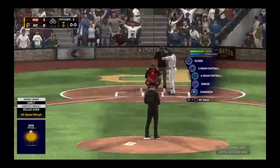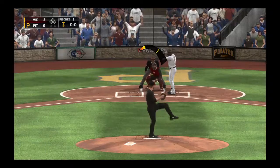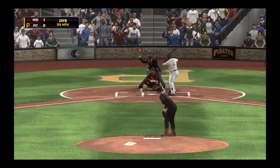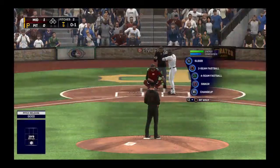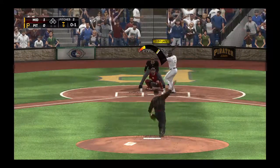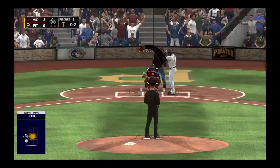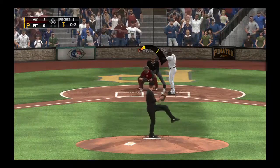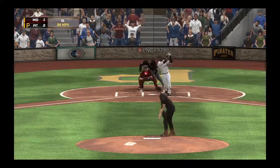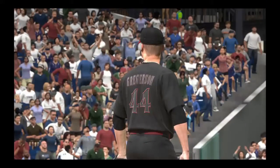Here's Starling Marte. And Dan, what's gone wrong for this lineup today? They're only 3 outs away from being shut out. Well, you know, I just haven't seen a lot of fight in these at-bats. Now, of course, plenty of credit goes to that pitching, but the effort on the offensive side has been pretty lethargic watching from up here in the booth, Matt. Yeah, I would imagine it feels the same from watching in the stands in this one. And he'll strike out here yet again, as it's been a ball game to forget thus far.